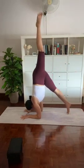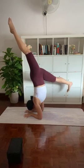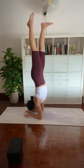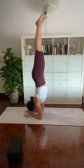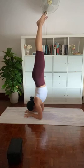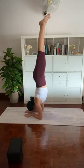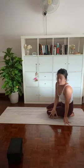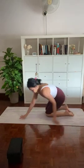Best thing is to not kick so much so that you can learn to hold. Okay? Take your time. Don't rush. Inversions are always lighter after a core practice. So you should feel super light in your inversion practice if you're doing your inversions now, or even crow. Okay, so wrap up whatever you are doing in your self practice. Can we meet on the mat, on your spine, and face up.